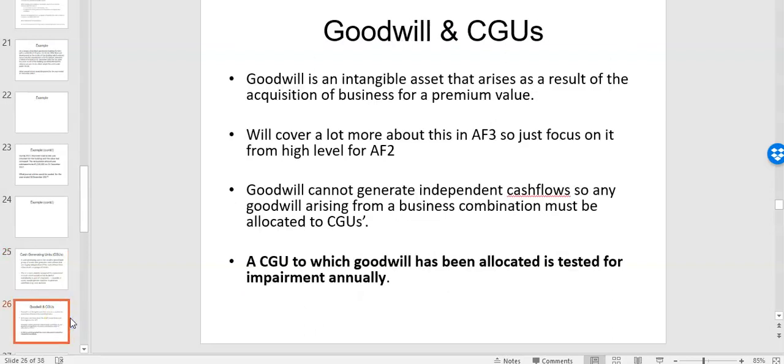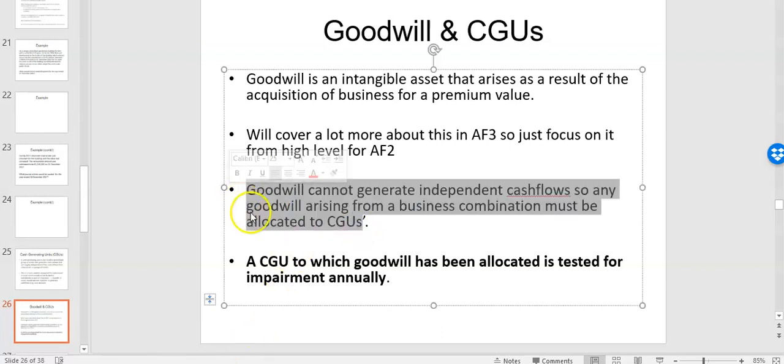The other thing as part of CGU is this thing called goodwill. Now, goodwill is an intangible asset, and we'll deal with more about intangible assets in IAS 38. And it can arise as part of the acquisition of a business. So if you buy a business, and we'll look at an example in a second, Glanbia bought SlimFast, you may pay a premium over and above the book value of the goods. That premium we account for as an asset called goodwill. Right? It's not separate to all the other assets, so it's seen as part of the cash generating unit.